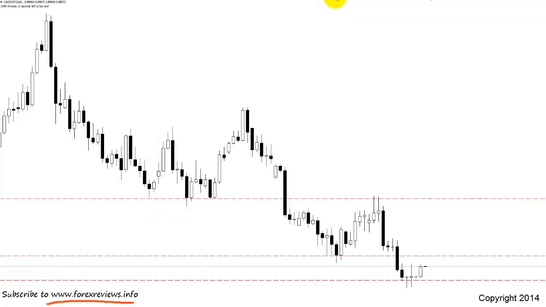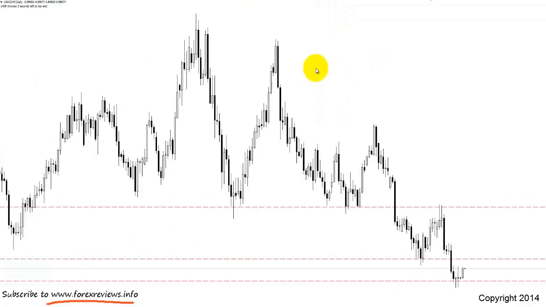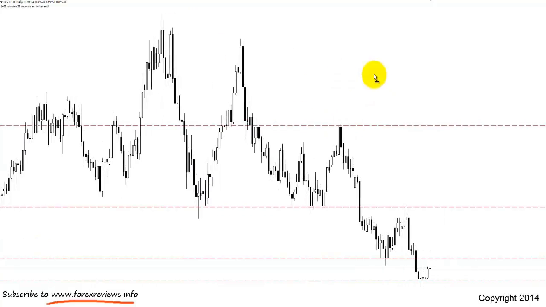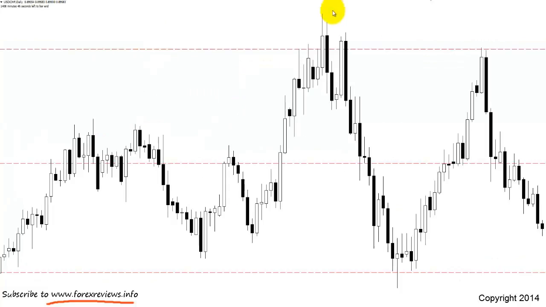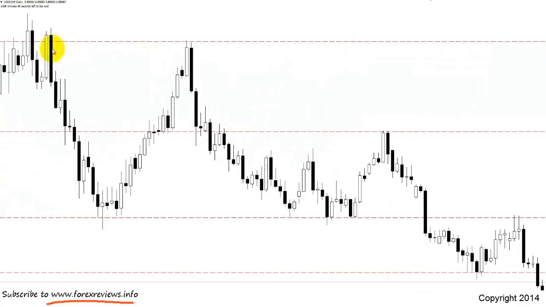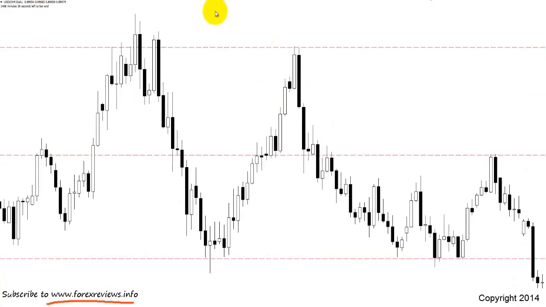US Swiss daily. Right, so let's have a look at this. To begin with, this is a structure point that you guys would have remembered from part 1. We also had another structure point up here. We knew this was a zone to start looking for sell signals, and it was identified from here. It was also identified in the past. If you want to draw out your chart, these places have been used for years.